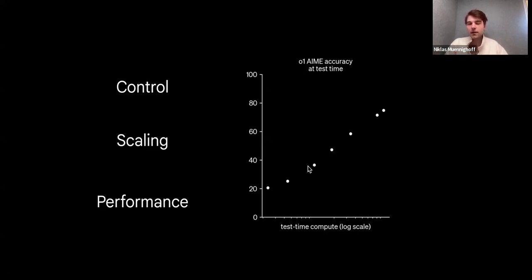And here's, again, the O1 plot on the right side where it does have positive scaling. We don't know exactly about how controllable it is since they didn't share it, but now in the API, they have a parameter to somewhat control it. And then the performance it reached would be the final performance at the end around 80, which is probably good.